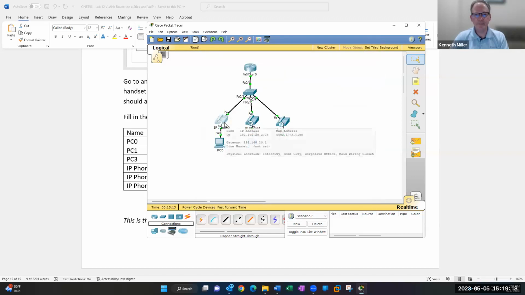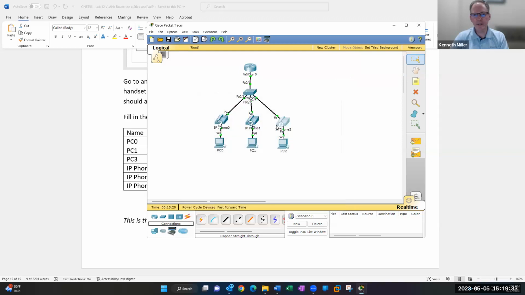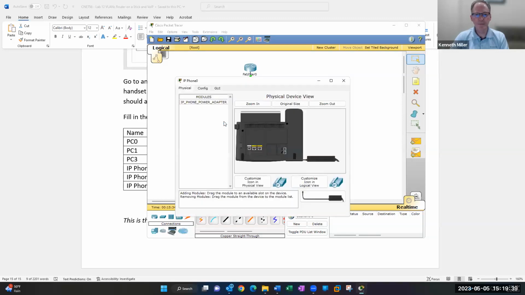And then you can go to one of your phones that's working. And I'm going to dial from extension 1030. I'm going to dial 1020 and then just lift the phone off the receiver. And then I'm going to go to phone 2 and answer it. So you can see that worked. Okay.